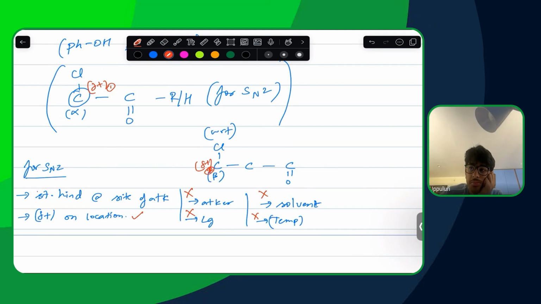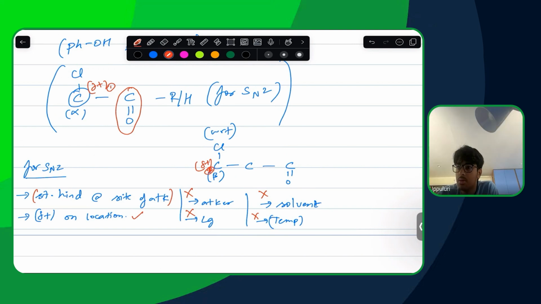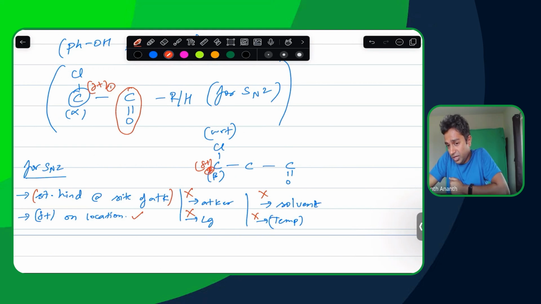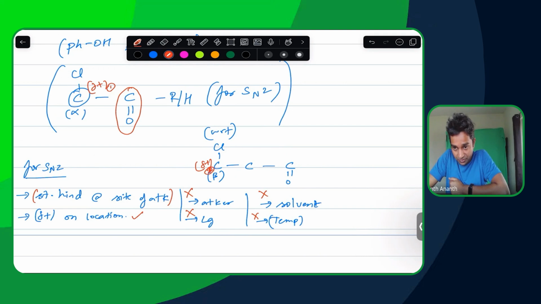From a steric hindrance factor, how would you look at it? Do you think this causes steric hindrance? No. Wait. Why? If you're saying yes, why? One second. It'll attack from the opposite side of... One second. My question was very specific. Is this going to be causing steric hindrance? The carbonyl group.